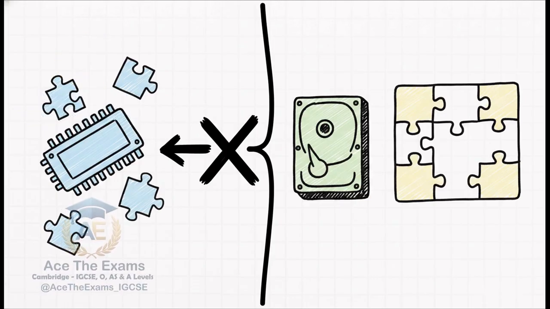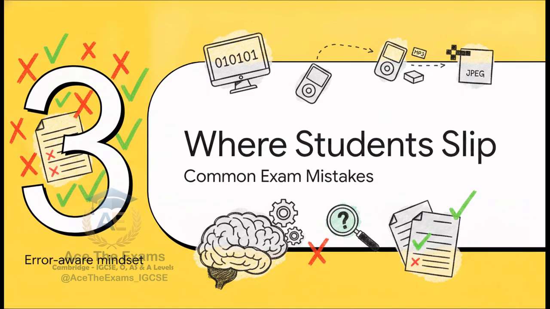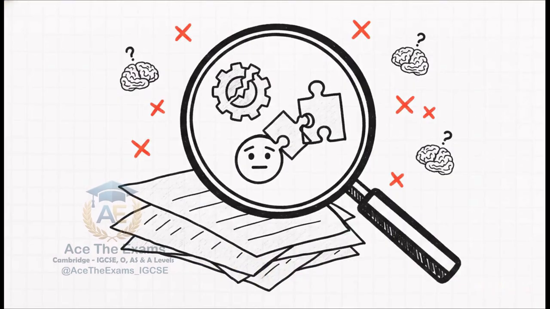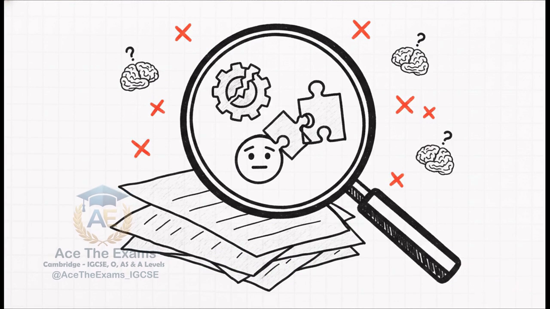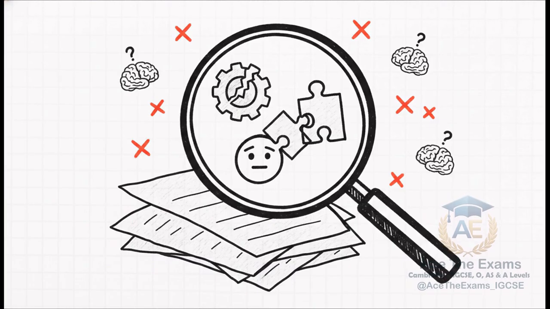Section 3. Where students slip. Let's shift gears, put on our examiner hats for a minute, and run an interactive workshop to identify the most common exam errors so you can build a bulletproof, error-aware mindset. When a senior examiner sits down at their desk with a massive stack of hundreds of papers, they see the exact same errors repeated endlessly, paper after paper.